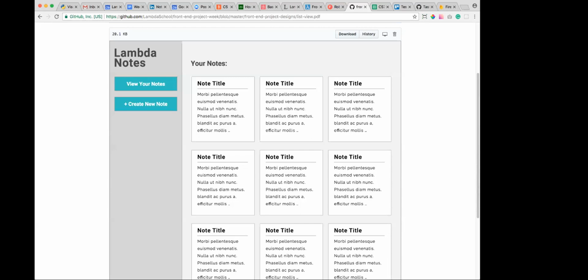Let's see. Aaron says, we can do this with straight React, right? No need for Redux. Correct. No need for Redux for MVP, and you can find different ways to use it. And Eric says, why not push the note to state and save the data locally? That's a good observation, Eric. You could do that.